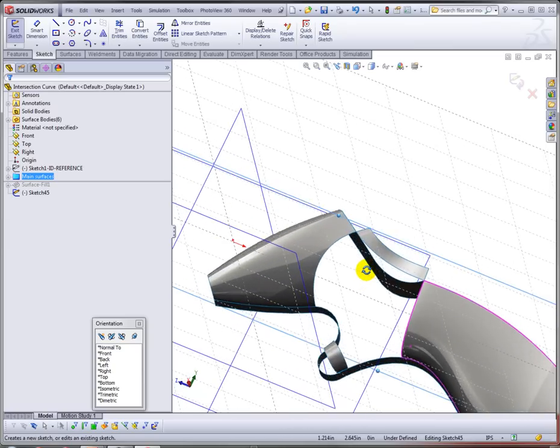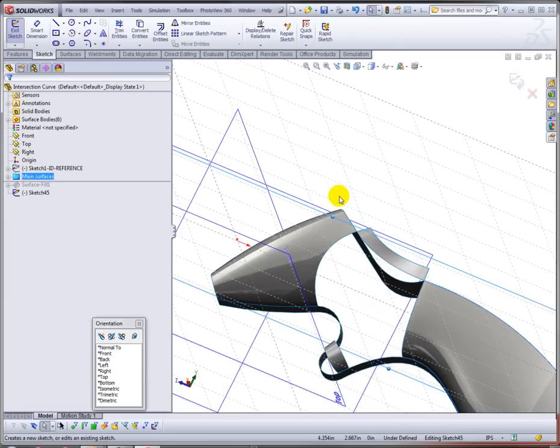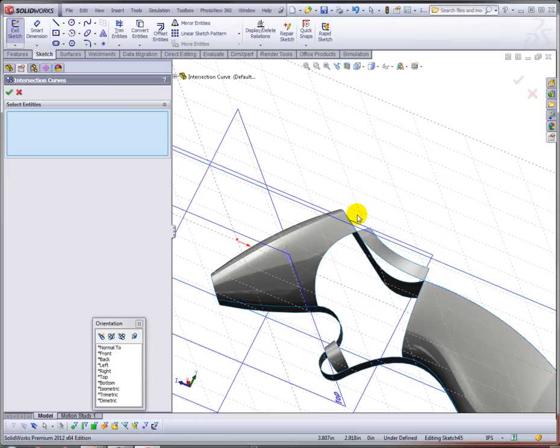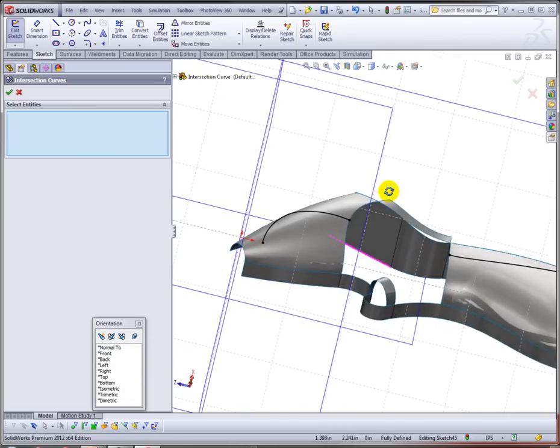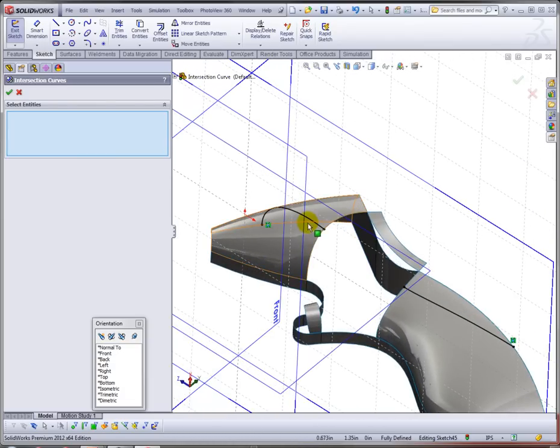So a great utility to have is the intersection curve. And if I hit my S key, I have it on my S key menu, click intersection curve, and intersection curve intersects any two faces or a face and a plane and creates a constrained curve at the intersection. Because we're in a 2D sketch, it knows that the plane is the first face. And then if I simply pick these adjacent faces that intersect the sketch plane and then say OK, I get these intersection curves, which are going to be very handy for my bridge curve.